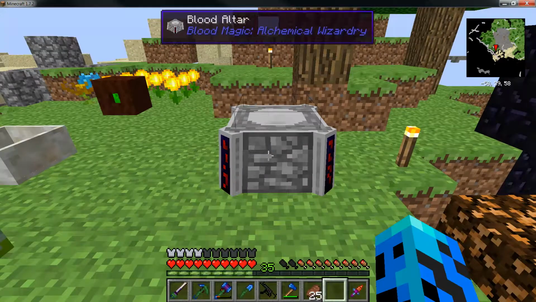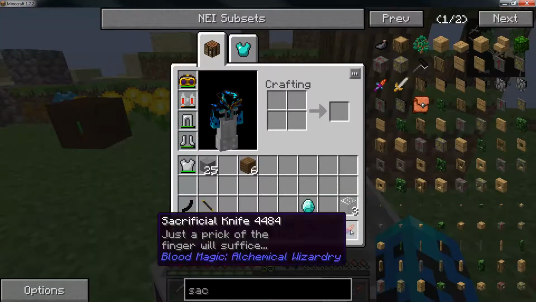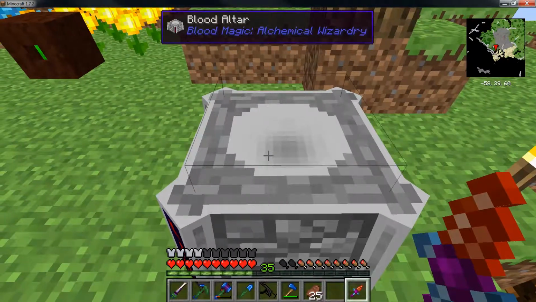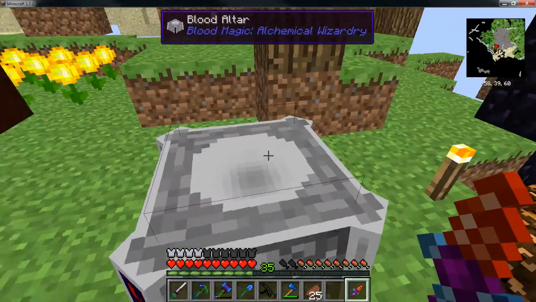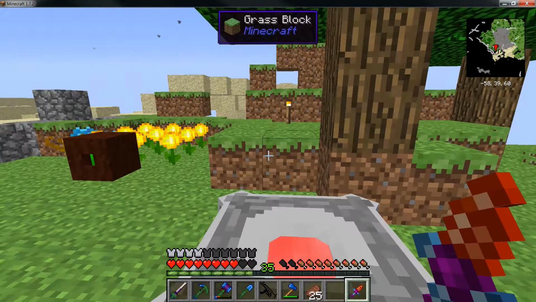So, one thing to start off with is you have to use this sacrificial knife and stab yourself to put blood into this blood altar. So, blood magic runs off of a soul network that's powered by blood points or life points, however you want to refer to it. So to fill up those life points, you have to stab yourself, and I believe each stab will give you about 200 LP.